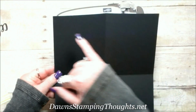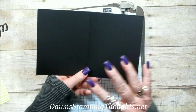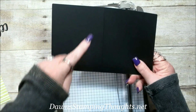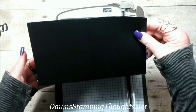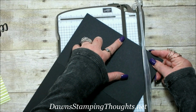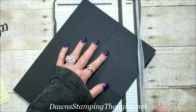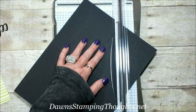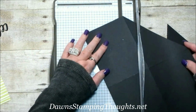So looking at the cardstock with the 8.5 side across the top, you're going to fold it up. And now this is where you're going to angle cut from the center down to the right, and then from the center down to the left. And you're only going to do the bottom section of this card, okay? So you're just going to put this in your trimmer, line up that score line to this point down here to this score line. Hopefully that's showing up on camera. Okay, so put it in there, and then you're going to cut. Okay, and then you're going to do the same thing from this point down to the opposite corner.